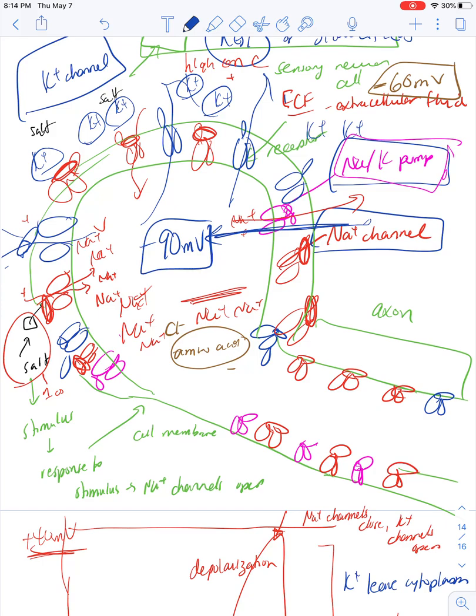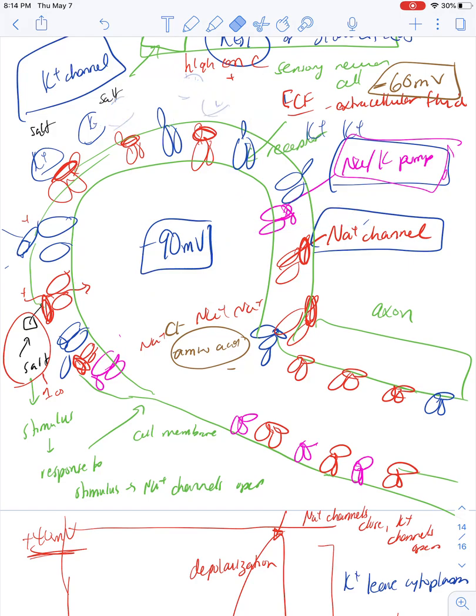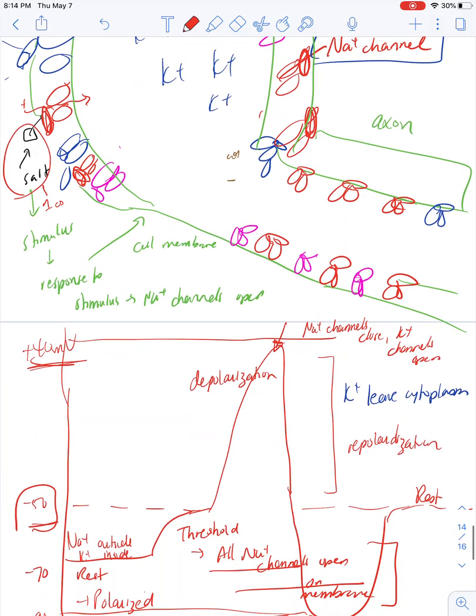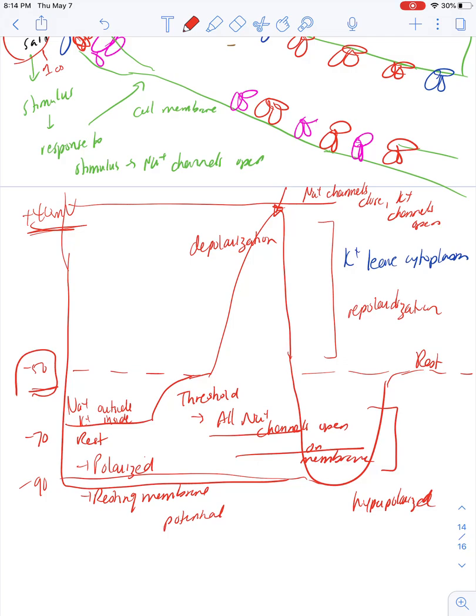Okay, so as this sodium-potassium pump works, you're going to see all this sodium that was on the inside and all this potassium that was on the outside. You're going to start seeing, right, that it goes back to what we began with, which was potassium on the inside and sodium on the outside. And now this membrane is back to rest. Okay, so I hope that made sense. And here's the chart that you guys got to know that goes along with it.